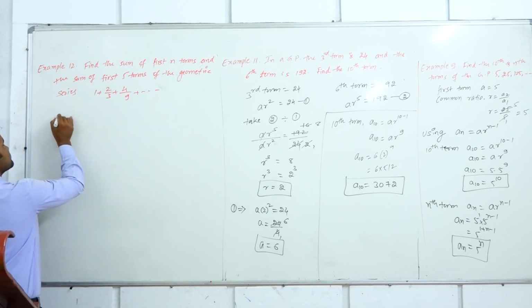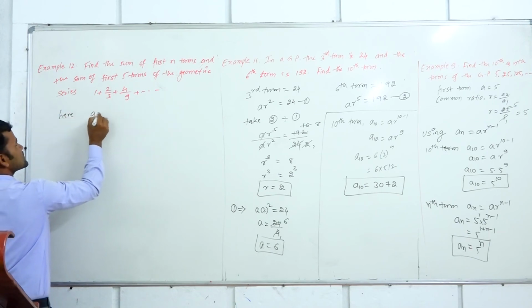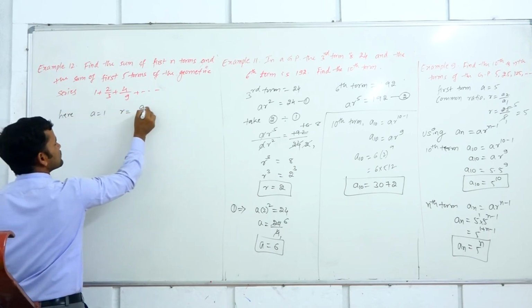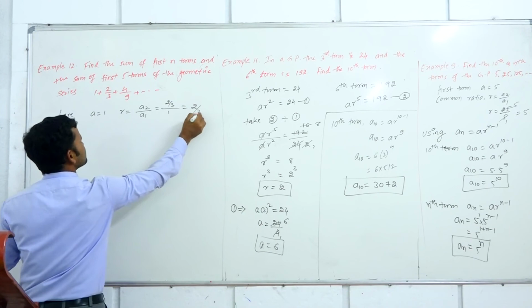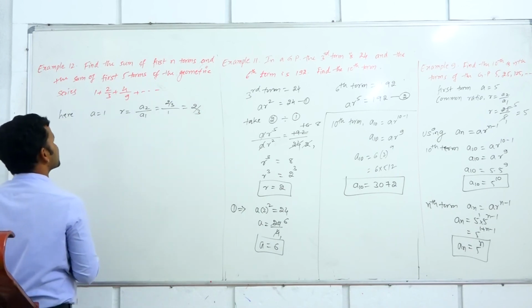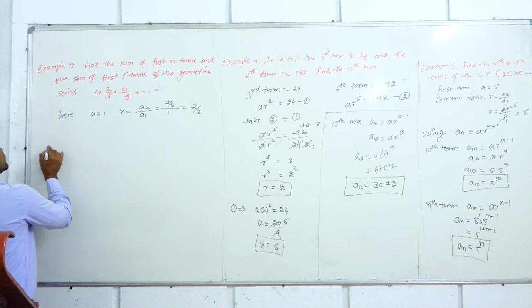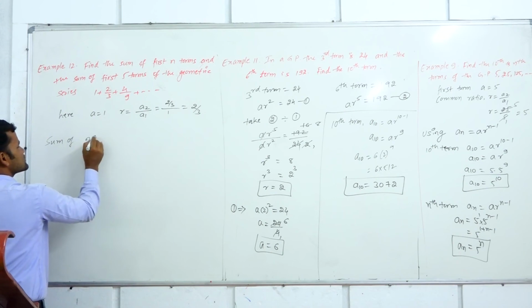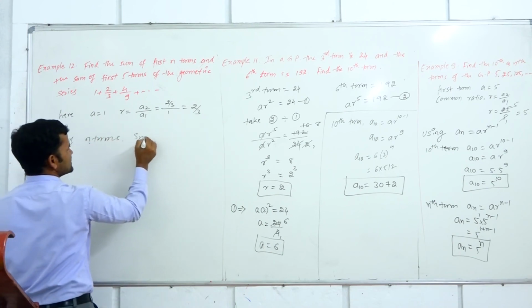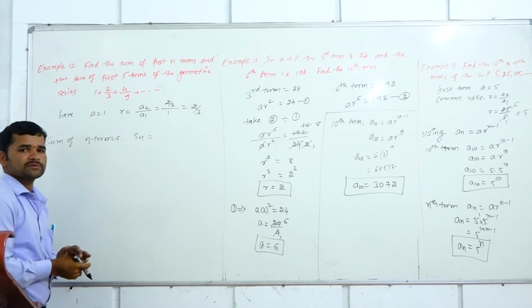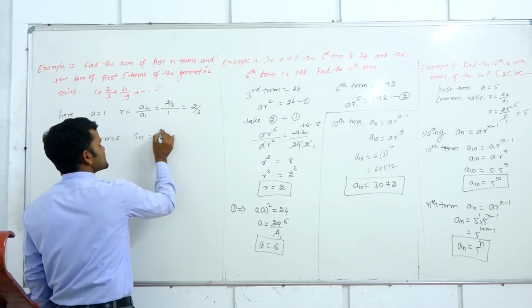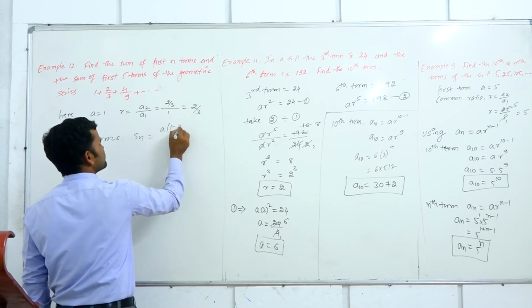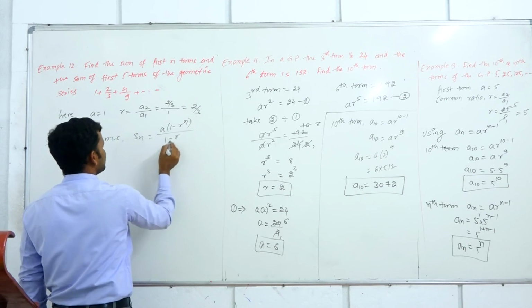So here what is first term? Here A is equal to 1. What about the common ratio R? That is A2 by A1. 2 by 3 divided by 1 is nothing but 2 by 3. So R is equal to 2 by 3. Directly we can go to the formula for Sn. R is 2 by 3, less than 1, so you use the formula A into 1 minus R to the power of n divided by 1 minus R.